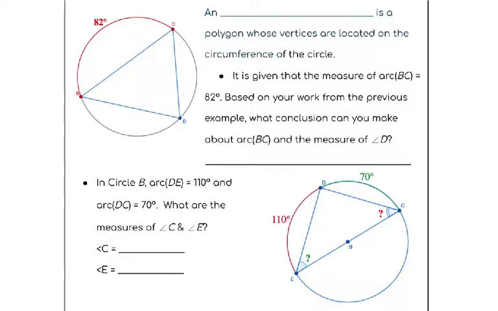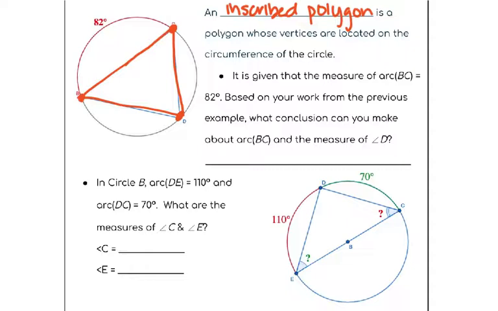So all of that is to bring us to this topic, which, if you notice, there is a triangle here inside of the circle. When it is inside the circle, we call it inscribed. And a triangle is a type of polygon. So an inscribed polygon doesn't necessarily have to be a triangle, but an inscribed polygon is going to be a polygon whose vertices, these are its vertices, are located on the circumference of the circle.